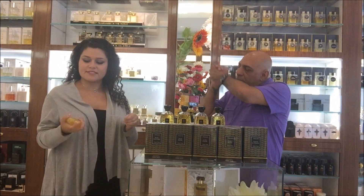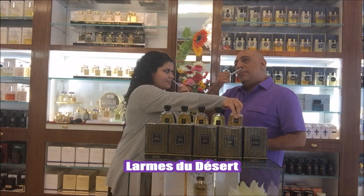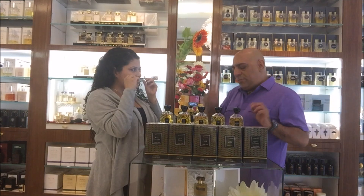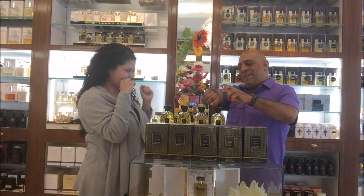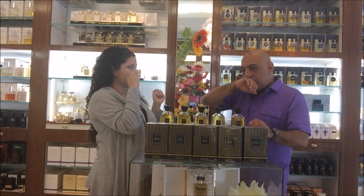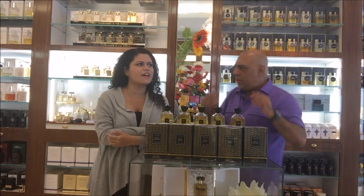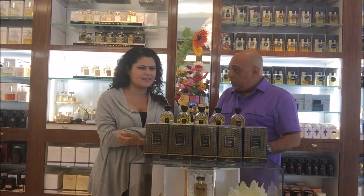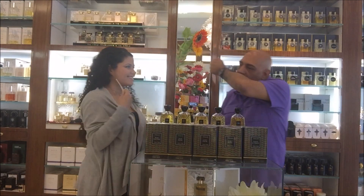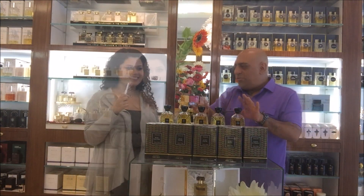Last but not least, L'Armes du Désert. This is an incense fragrance. I love incense — especially a good balmy incense. Not too dry, not too sweet. This is really nice. Let's see what I get on skin. Wow. What do you think about the projection? It's solid. I've been wearing the rose since 8 a.m. and I smelled you when I walked in. Yeah, I've been wearing it since 8 a.m. and it's about 1 p.m. now. That's really nice. It's almost a little sweeter on you than on the paper.